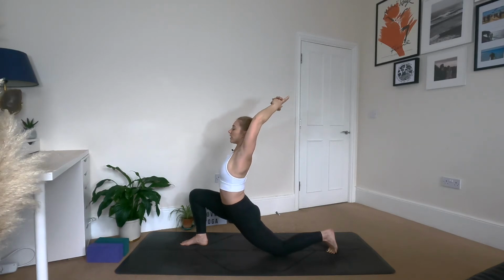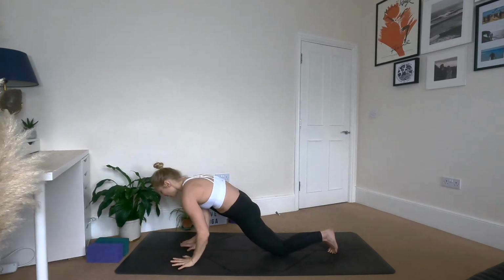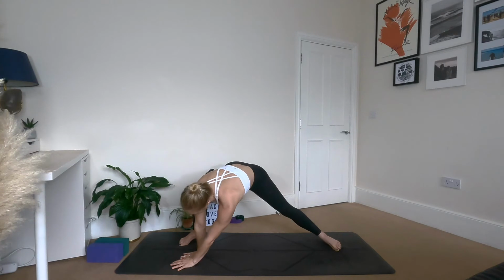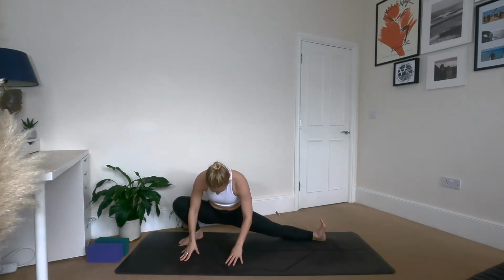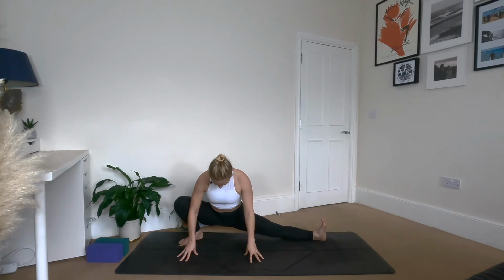And gently release. Bring both hands down inside your front foot. Lift up the back knee and pivot around to the left-hand side. Deep side squat in your front knee. Opening up to ninja. Left toes point up to the sky. Sitting into that right hip. Feel the stretch now through the inner thighs.